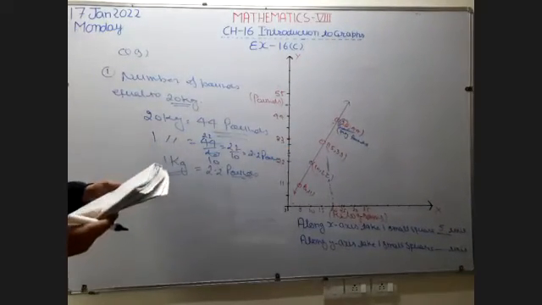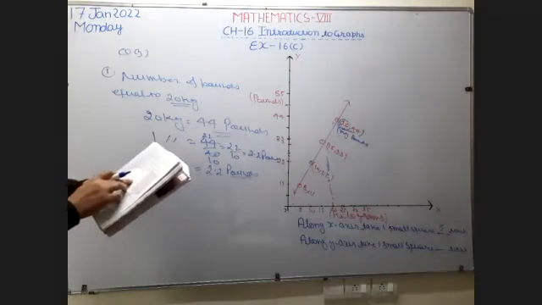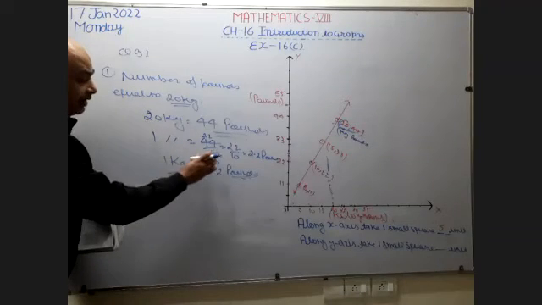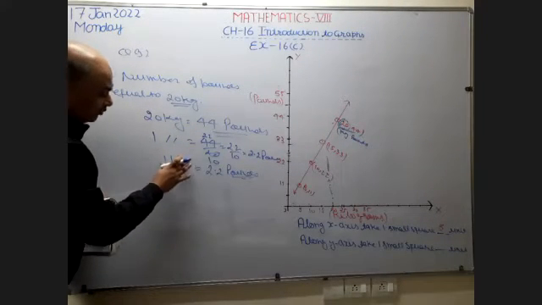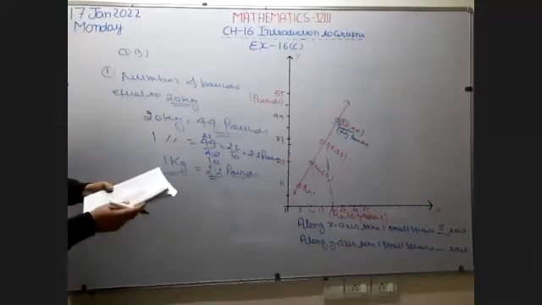In this question, it is required to find how many pounds in 1 kg. It means for 1 kg, how many pounds are there? So you have to divide it by 20. When you divide by 20, you get the value of 1 kg. It means 1 kg is equal to 2.2 pounds. Okay. Now check the next one.